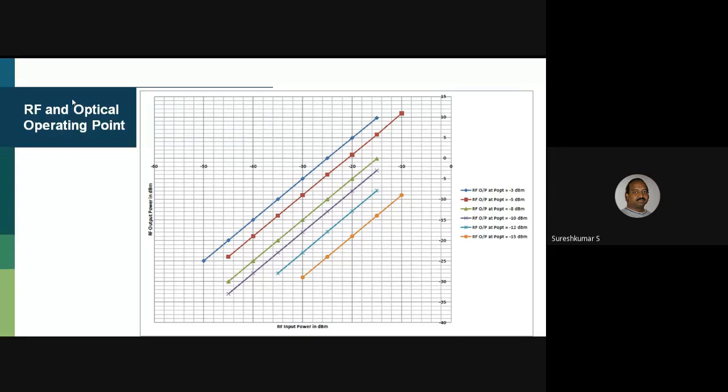Okay, so you can see that there is about 35 dB. Am I correct? Yeah, 2, 3, 4. Around 35 dB or more, you can get it. Or if you use a blue curve, you can go from minus 50 to like minus 15 dBm kind of thing. So what we do is we try to choose a larger dynamic range in the optical, which is minus 5 dBm. That minus 5 dBm is the power given to the photodiode receiver.